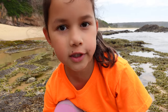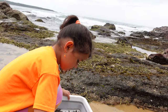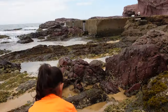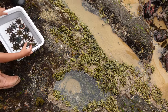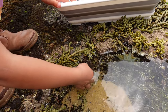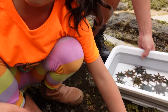Guys, I need to put them back in the ocean so they can survive. Alright, let's go and do it then. Okay, let's go, guys. Put them on the rocks here, not on the sand — you've got them on the sand. Put them on the rocks here, you know? Can someone hold the bucket? I can hold the bucket. Quick, quick. Okay, hold the bucket. So guys, this is how you put it back. Get a starfish, quickly put it on the rock just like that. Why do we have to put them on the rock? Because they don't like the sand. If they get in the sand, then maybe there's something under there and they'll get it.